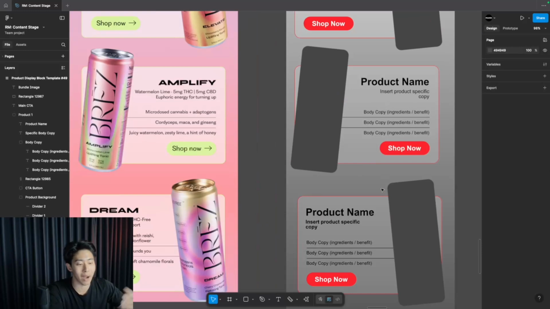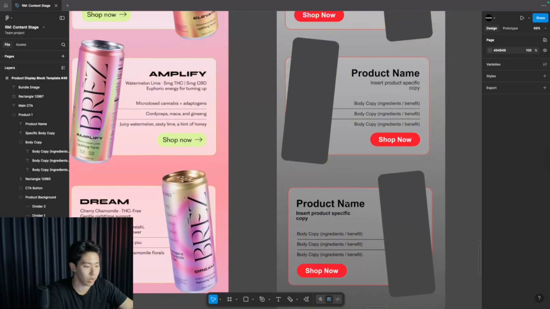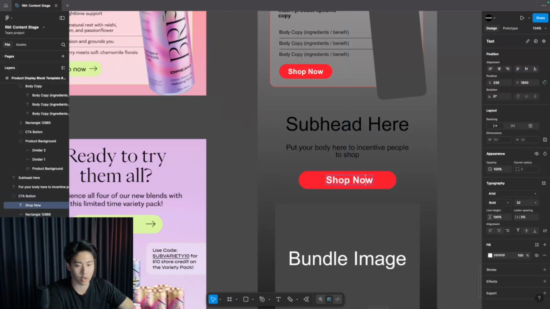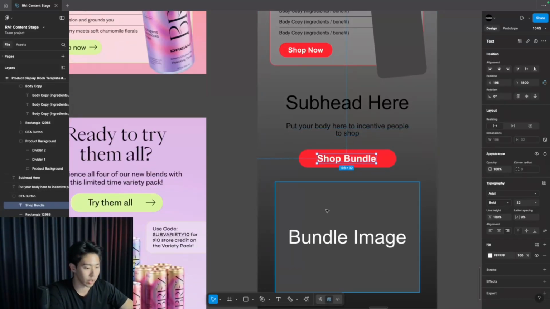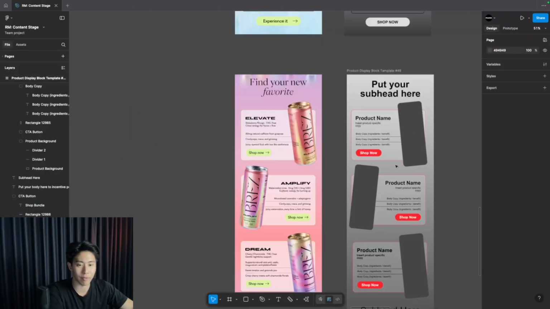Instead of having to go back to your website, search throughout that whole thing, just take them right to the product. And then the second thing that I want to point out is that once you repeat that, you want a shop general CTA right here. And so I'm actually going to change this to shop bundle. You want to have a little last call to action copy section right here in case they want to shop this whole bundle or shop your bestsellers. That's going to wrap up phase 4, turning inspiration into assets.